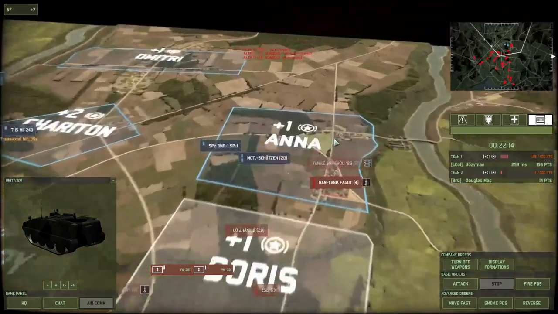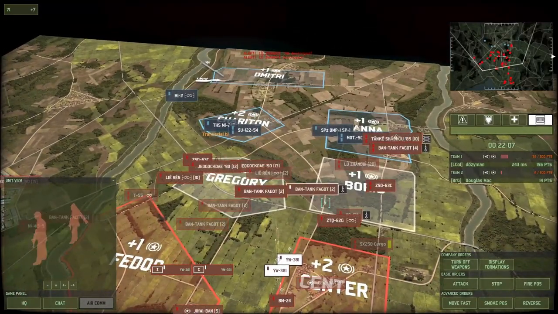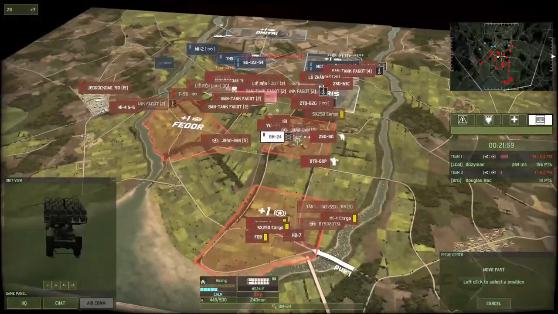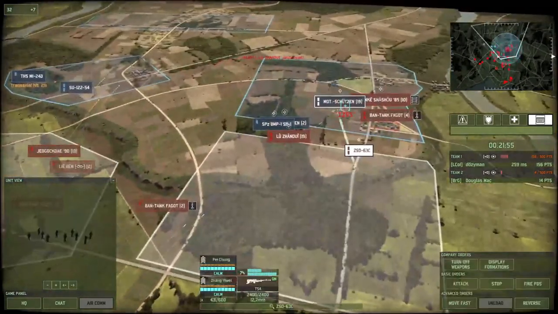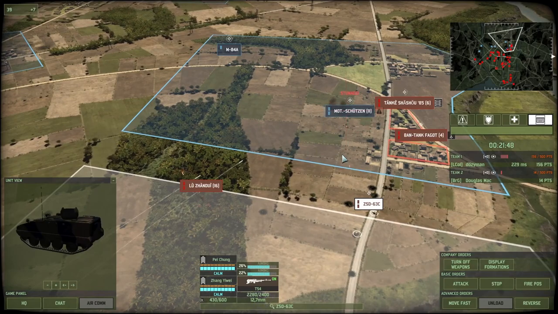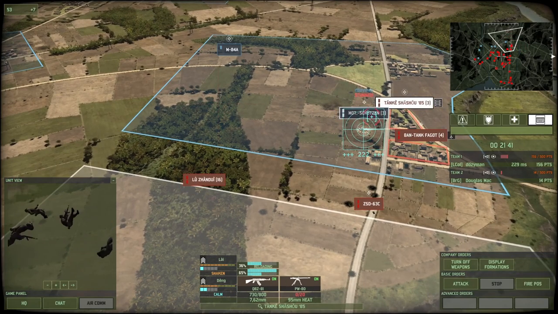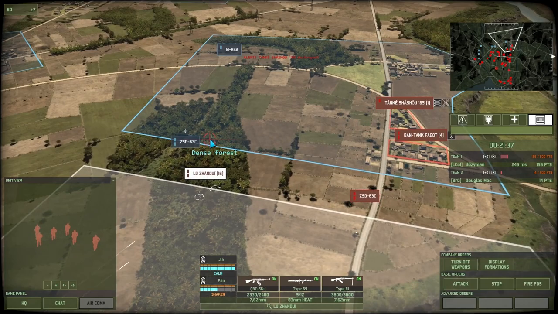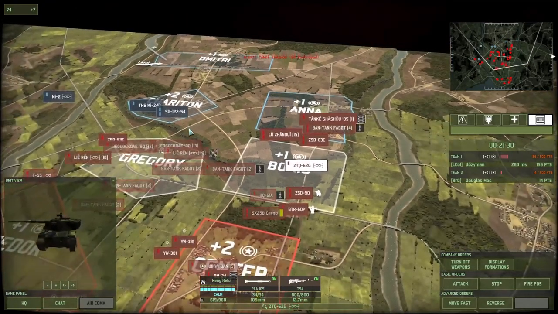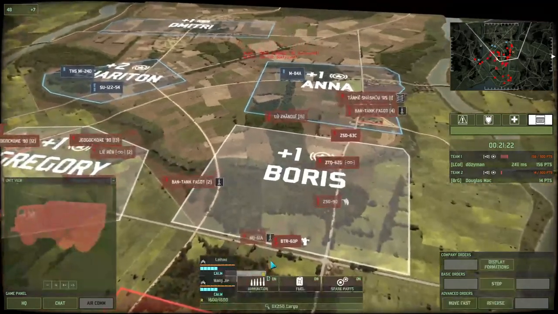Okay, let's move this one. Let's do mortar barrage. Get another recon tanks. Yeah, mortar barrage. Nice. When you put everything on the shit, you might win. Get some Maliutkas. Big fan of Maliutkas.